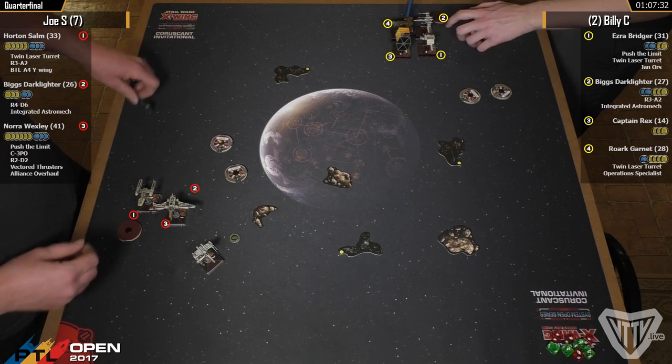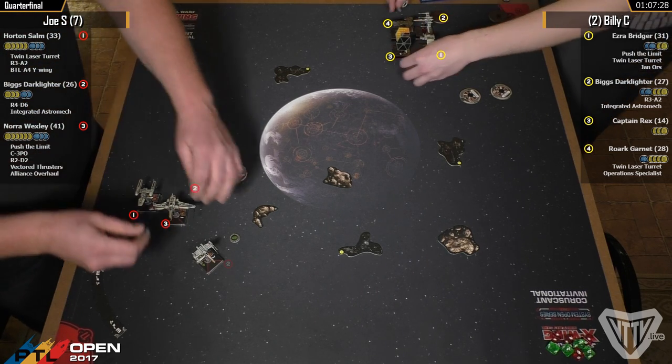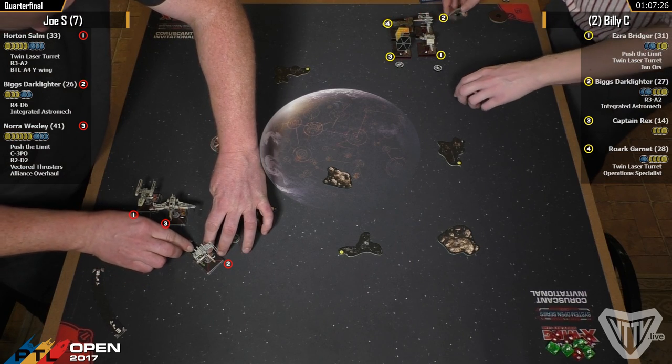So it looks like they're going to... I think if I'm Billy right now, I'm going to do the... Well, yeah, he... Does the attack shuttle have a hard one? The attack shuttle does not have a hard one. Okay.